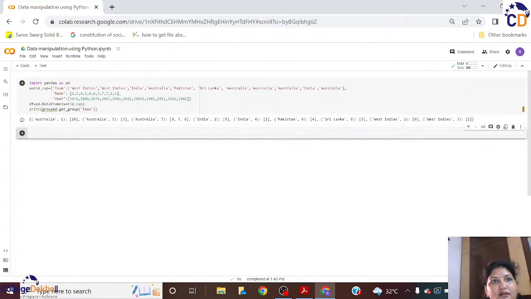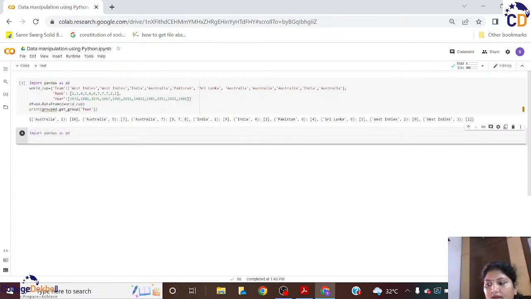So I'm taking another code here, right? Let's suppose import pandas as pd, and let us take the first dictionary as world champions. Now we are going to define the dictionary.